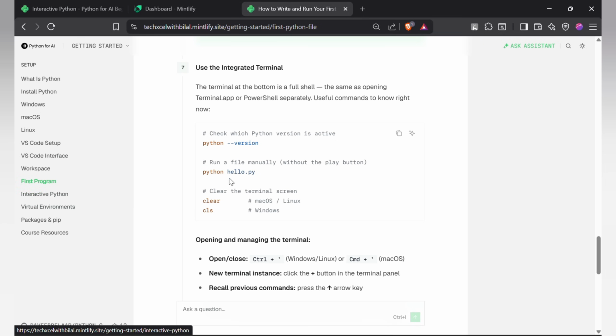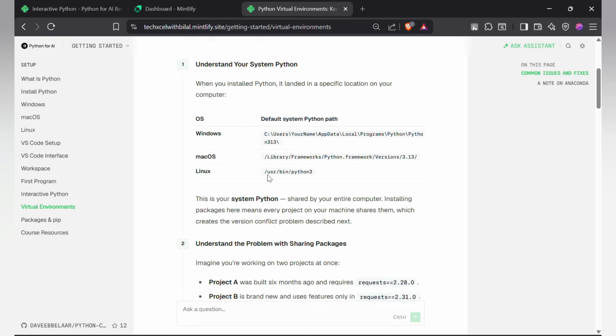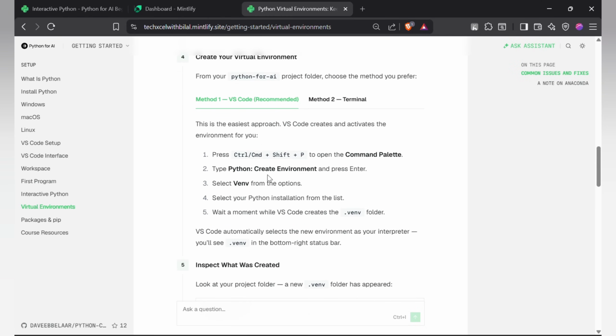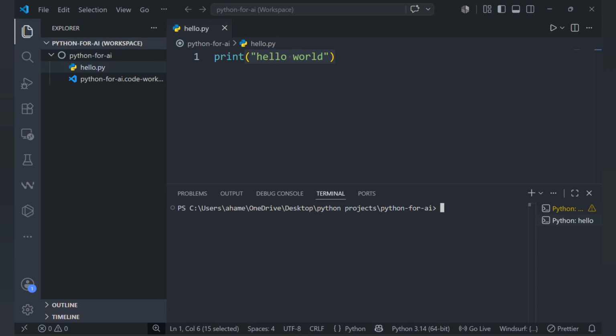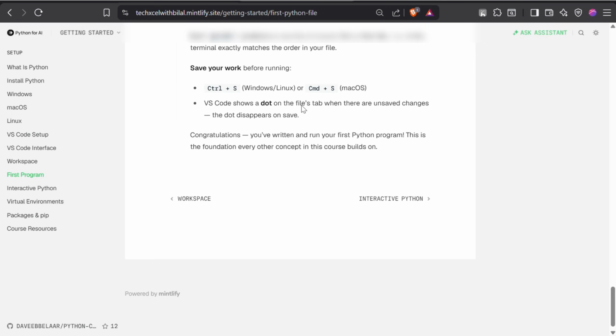Now let me open the website that I created, I mean the course handbook. You can also see it. I recommend everybody to see that, to follow this course effectively. You can see on our website the first program that we already finished and the clear command that we finished. Let me explain about virtual environments.